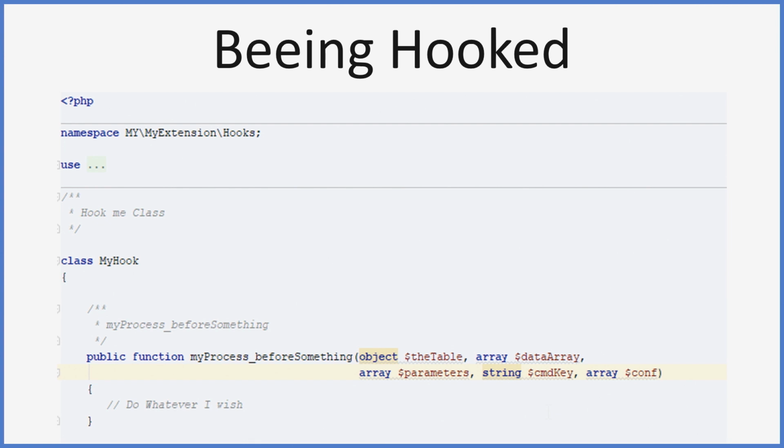Then I will have a function here, and the function needs to have the same name as what I put into the hook. Then the variables that I get here, I have to define in the documentation what kind of variables I can expect, or I have to look in the implementation of how they implemented it.